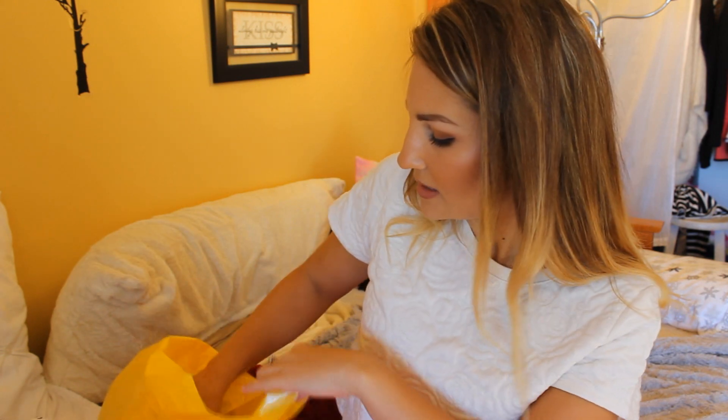I got some over-the-knee socks. These are black and gray, and I just want to start wearing over-the-knee socks because I think the trend is really cute. These were $6.80. Then I got the cutest donut socks — how cute are these? They were $1.50, and I should have bought like 20 pairs because they're so adorable.